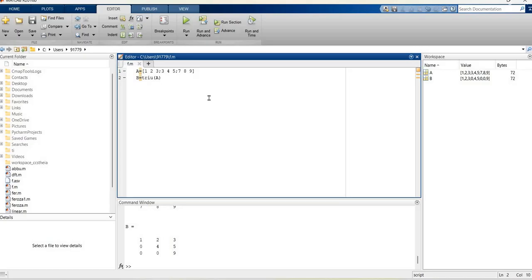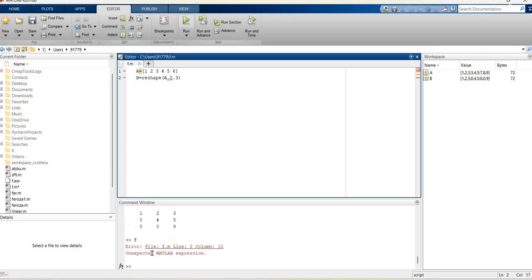Okay. Now one more operation on the matrix is reshaping the matrix. Okay. So here, suppose I have A is equal to a row vector 1 2 3 4 5 6. Now I want to reshape this matrix. That is, I want to write this matrix in the form of rows and columns. So what I have to do is capital B is equal to RESHAPE, reshape. Okay, reshape which matrix? Capital A matrix into how many rows? Into 2 rows and 3 columns. Okay. Now and here it should be a round bracket.